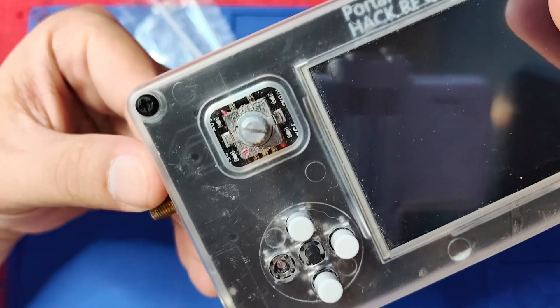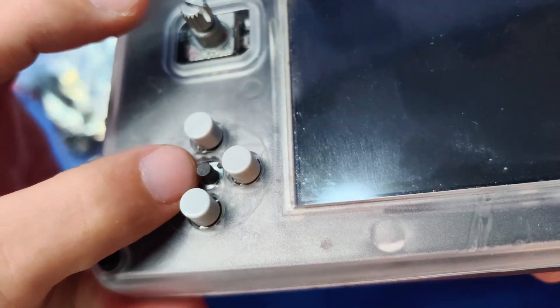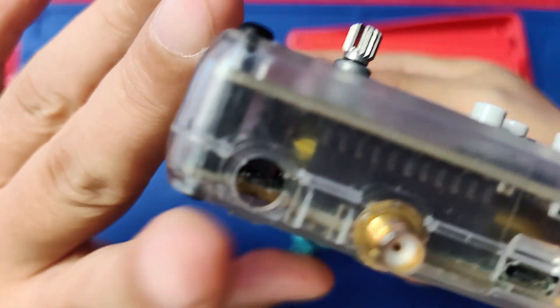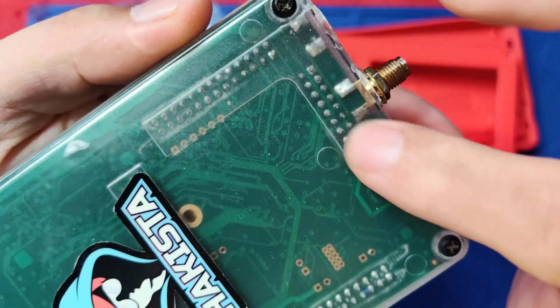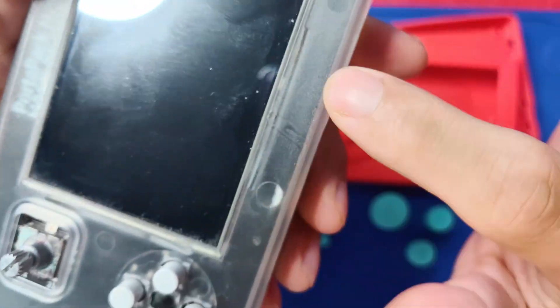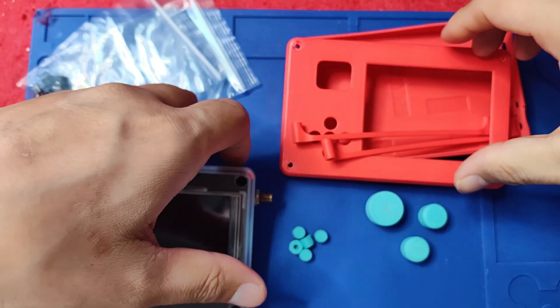So let's take a look closely. As you can see here, it is missing a hub cup, same here, it is missing an actual button here, and the SMA jack is also missing. So what happens is when you're screwing the antenna, it is also displacing the SMA jack here. And the case is really, really rough, and that's something that we'll be replacing.